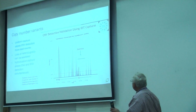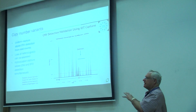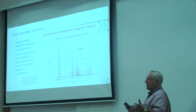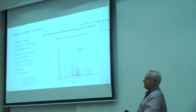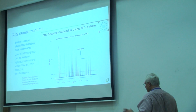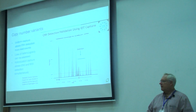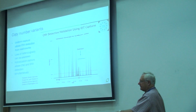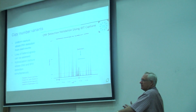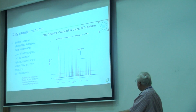The nice thing about that is that you can spike them into sets. So instead of having to make an entirely new probe library, if you want to add content, all you have to do is make the additional probes and then spike them into the old library. I think some of that's enabled by the fact that you get so much mass yield that you've got plenty of material to work with and you can always just spike more into it. And so adding new gene content is fairly inexpensive, and in fact only takes a week. You decide you want 10 more genes to put into this pool, you order the oligos, and a week later you've got them and spike them in, and it's done.